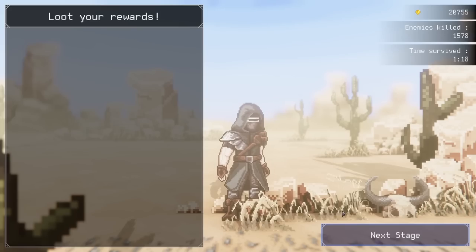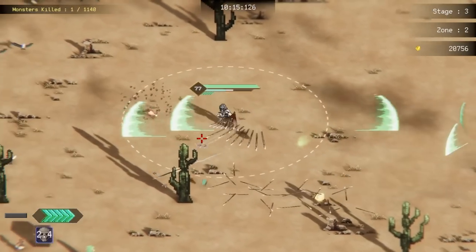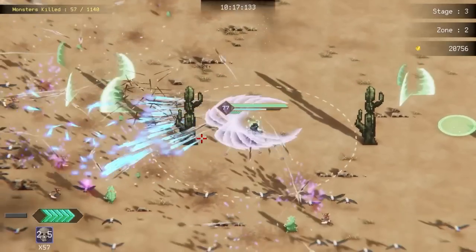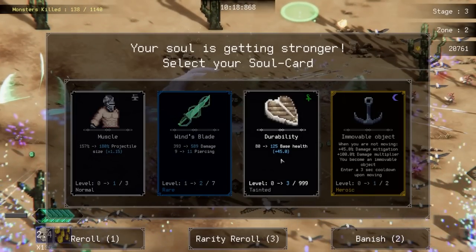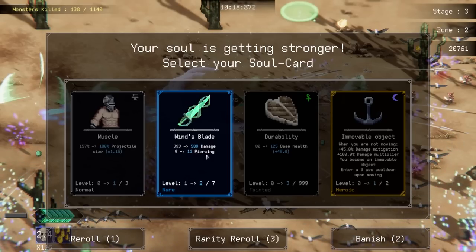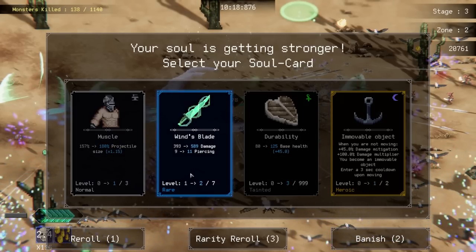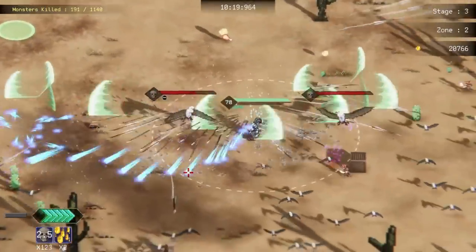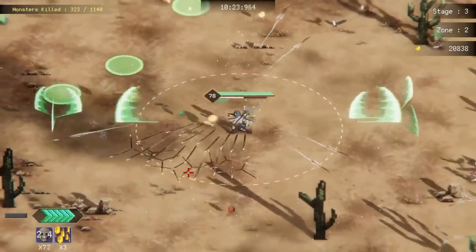I don't know what level 2 out of 1 greed is going to do, but yes? Because it feels like no matter what, that could be really, really fun. Let's see, do we banish muscle or do we just pick it up? I guess we'll grab Wind's Blade.